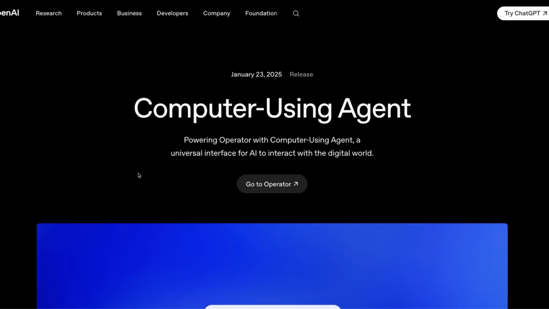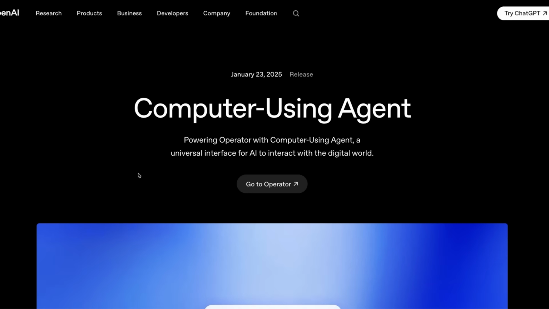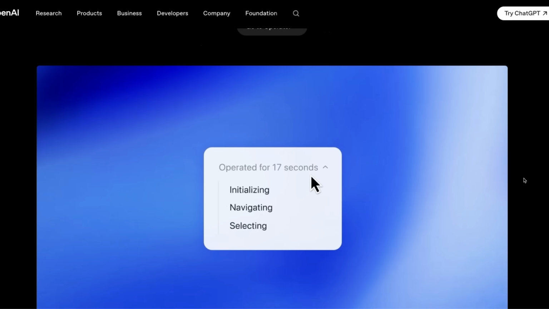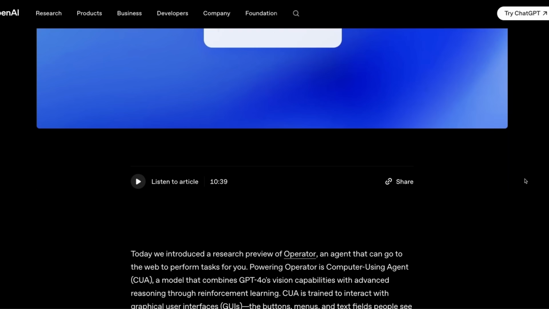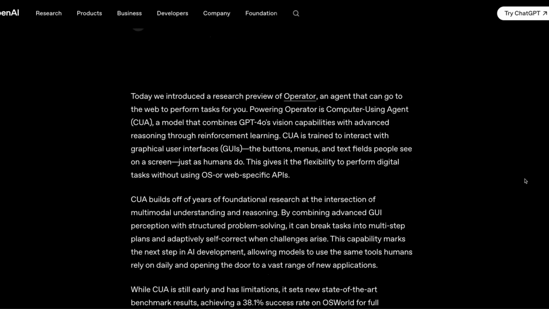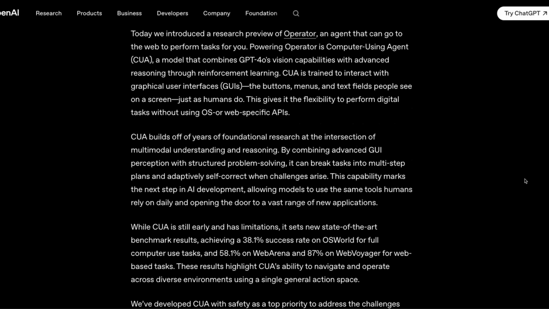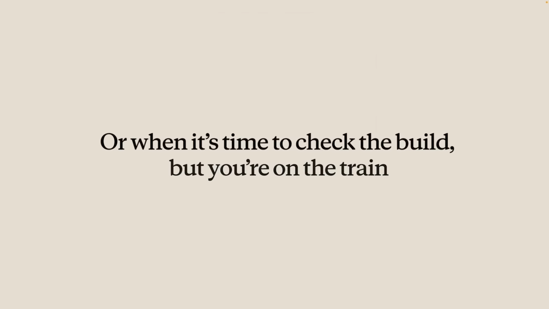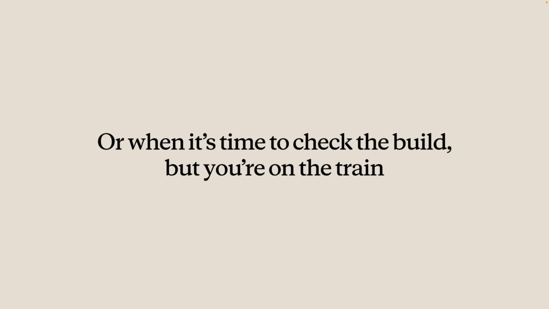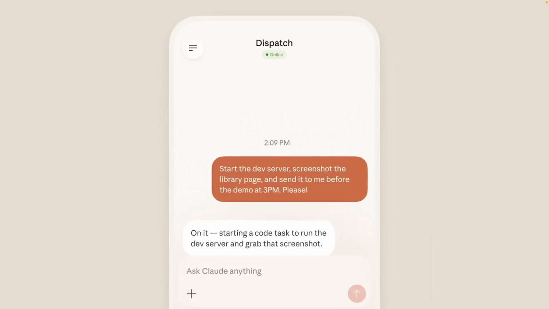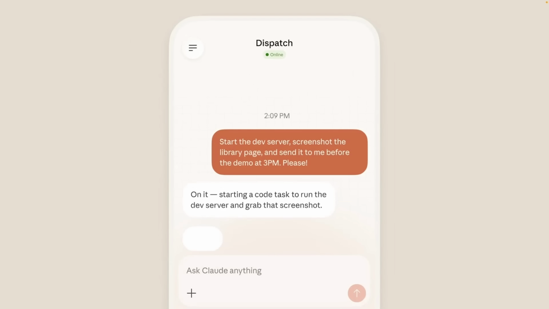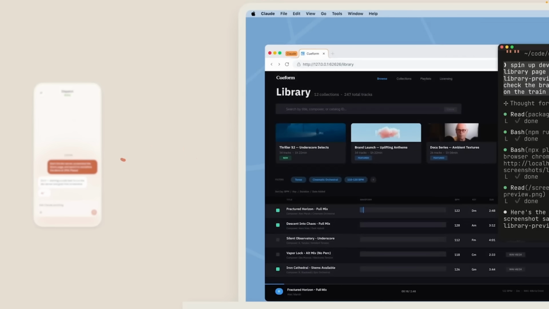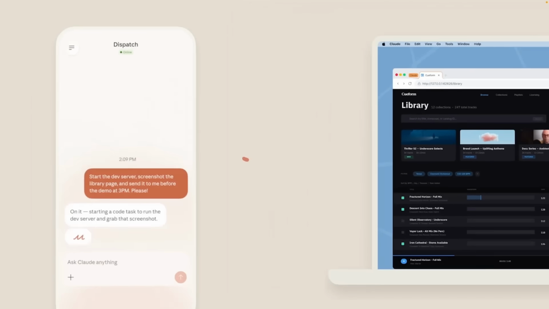Now, traditionally, when people talk about computer use agents, they primarily talk about browse and control agents. That's what we have seen. But with this new computer use capability, Anthropic takes it to a whole new level. They are actually talking about controlling your computer, so the agent can use any application that is running on your Mac OS device. At the moment, it's only limited to Mac OS. Windows and Linux support is coming soon based on their announcement.